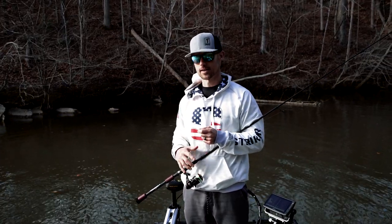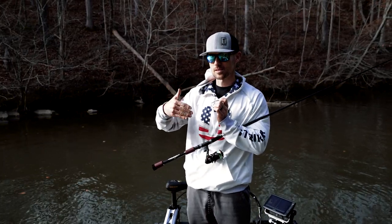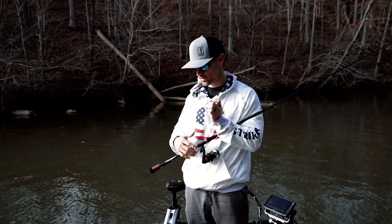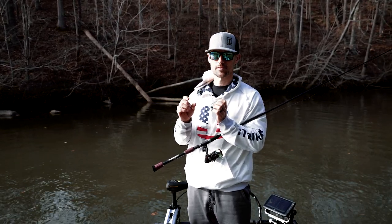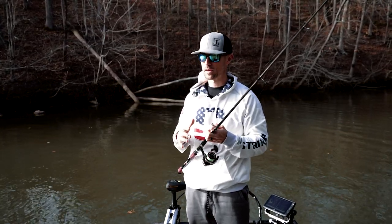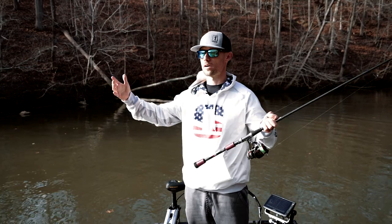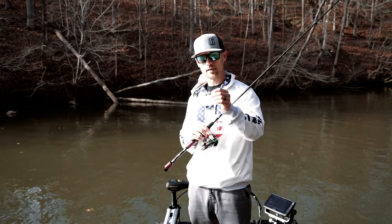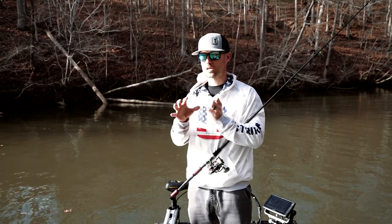Micro jig fishing is a spinning rod technique — that's one thing I want to emphasize. We're talking about jigs: 1/16th, 1/8 ounce, and with the bigger football jigs you can go up to 3/8 ounce. I've seen 1/2 ounce micro jigs — that's a very specialized product and situation. For most micro jig fishing, you can catch fish in small rivers, bigger reservoirs, and you can use micro jigs in the Great Lakes and catch the fire out of some smallmouth, which I have done. They are very unique in the way they come through the water.